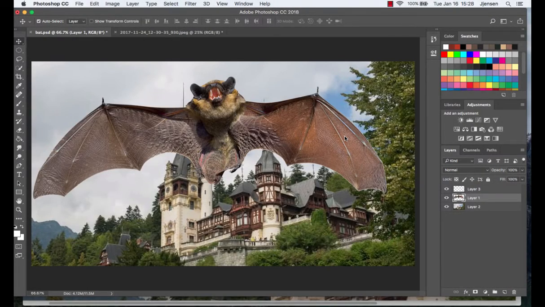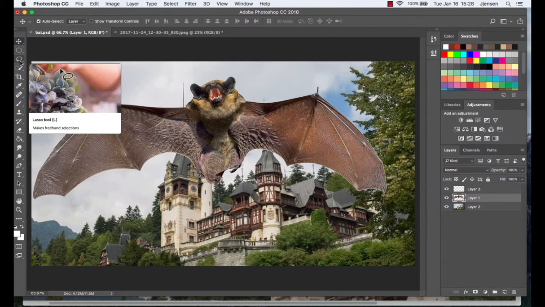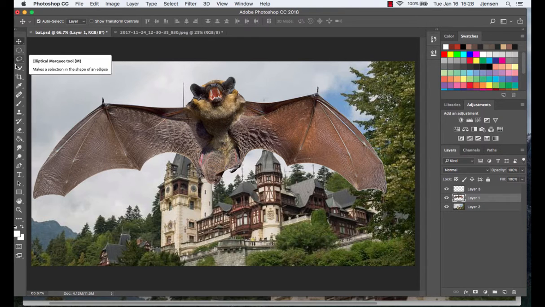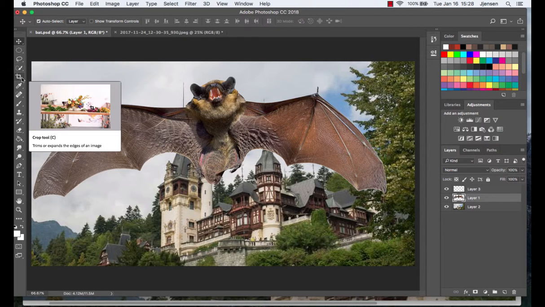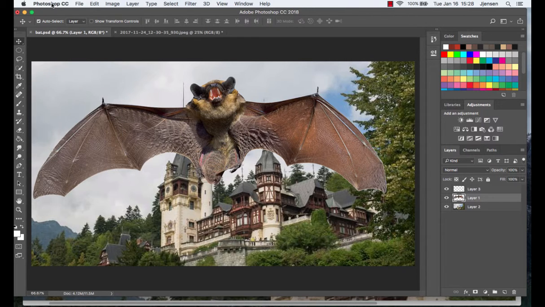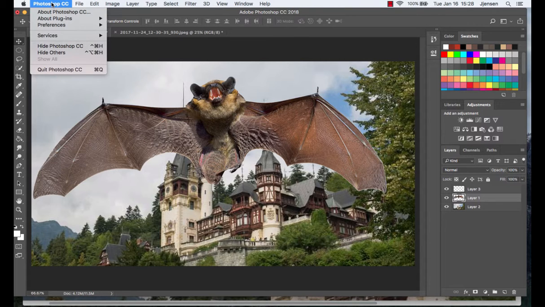One other thing that you might notice is when you hover over the tools, these little things will start to show up. These are called rich tooltips. This is a new addition to Photoshop, and if you find that helpful, that's fine. You can keep them there. But if you're like me, you might find those a little bit too distracting.